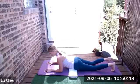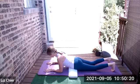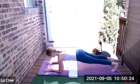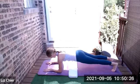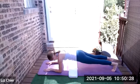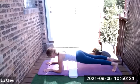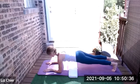Staying there. Yep, we're going to a plank. You're going to drive into your arms, and then you're going to reach your heels back to pull your hamstrings off the mat, and we're going to elevate up into that plank. Upper backs tend to do this. We look down, we drop our head, and we crank in that upper mid back. I want you to unfold like the Sphinx just a bit so you find a straight line under the sternum, out through that wall, back of the head long.